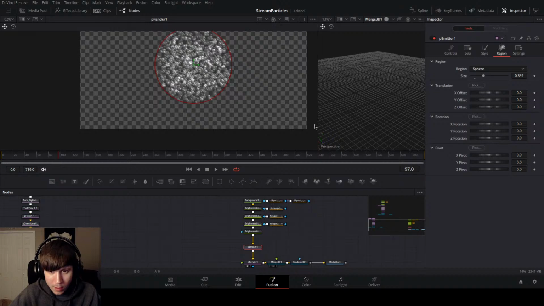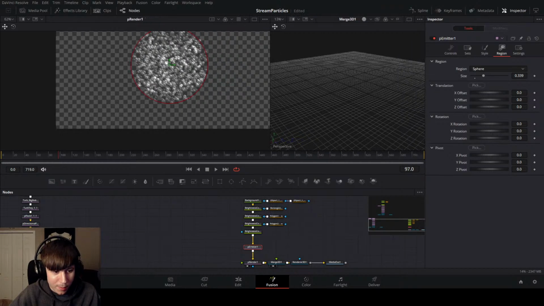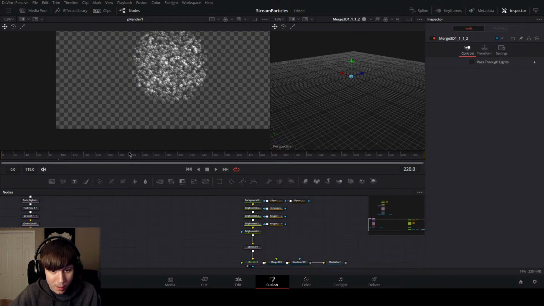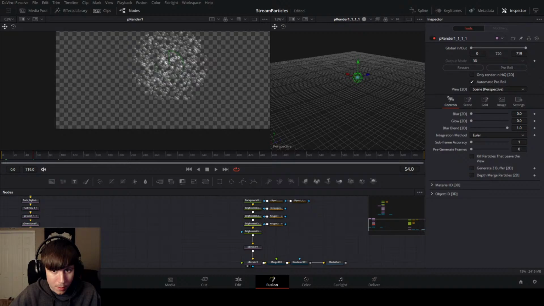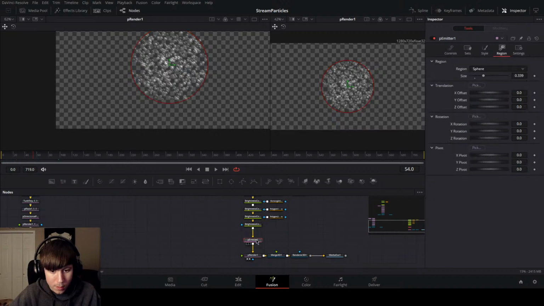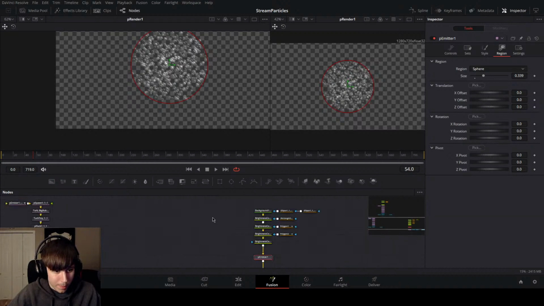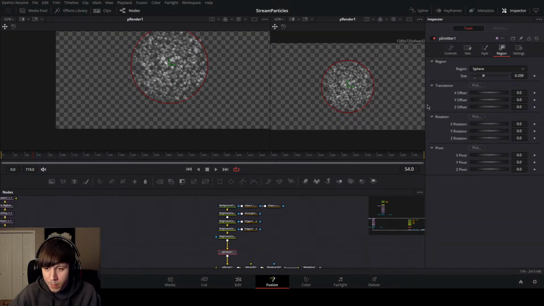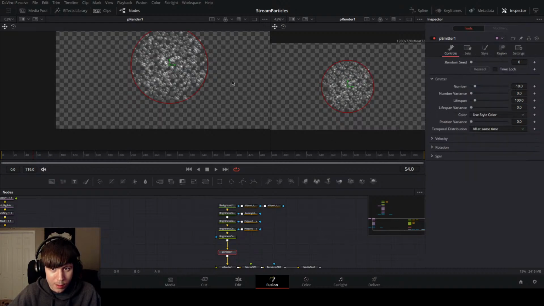A bit confused why I can't see it in the merge 3D. Do not know. Okay. This is a good enough preview for now.